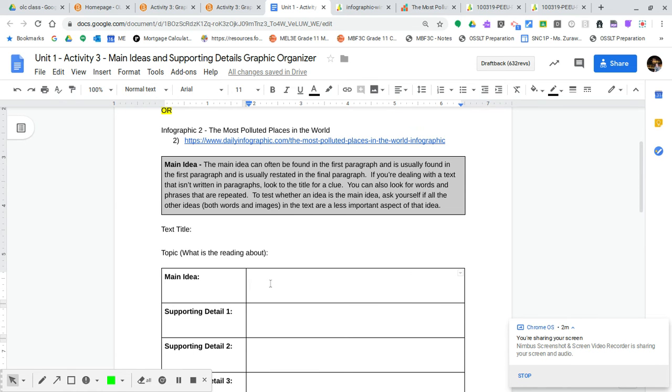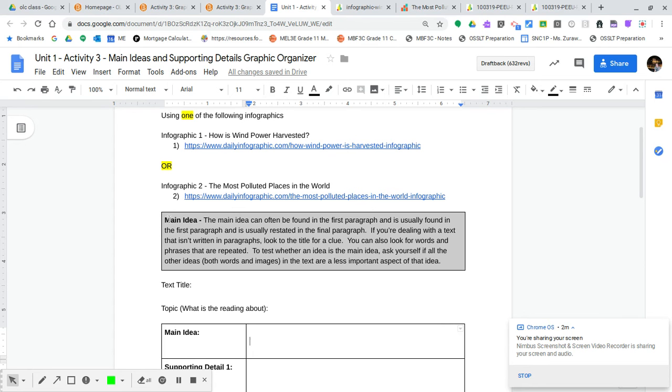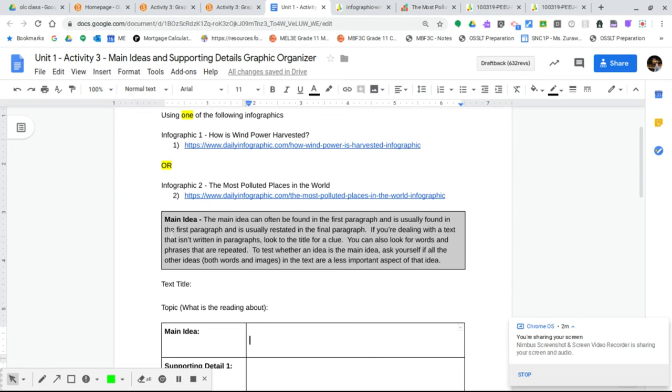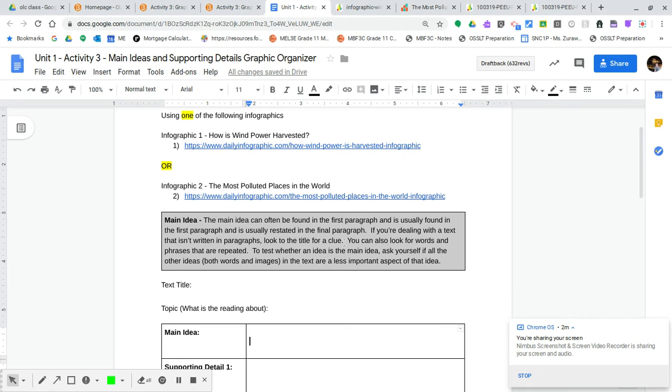So the main idea. Let's read this over. The main idea can often be found in the first paragraph. This is a little different because it's an infographic, and it's usually restated in the final paragraph. If you are dealing with a text that isn't written in paragraphs, look at the title of the text for a clue. That's what we're doing with these two.